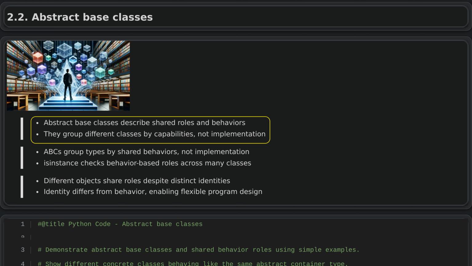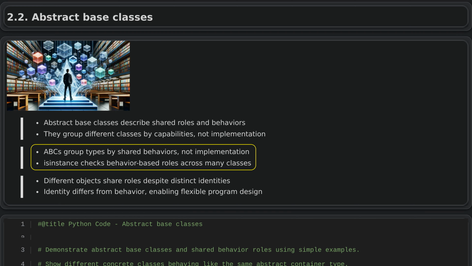Abstract base classes are used to check whether an object or class follows a particular protocol or interface, instead of focusing on its exact type. They let you ask if something behaves like a container that can be measured or indexed, even if you do not know whether it is a list or a custom structure.